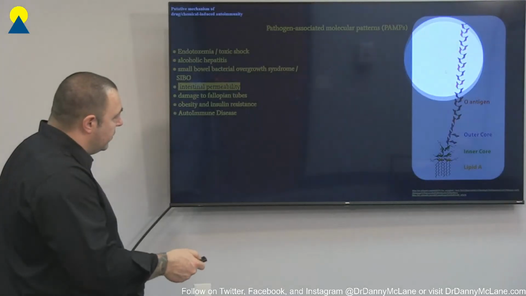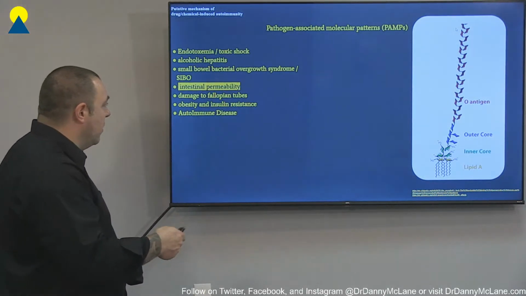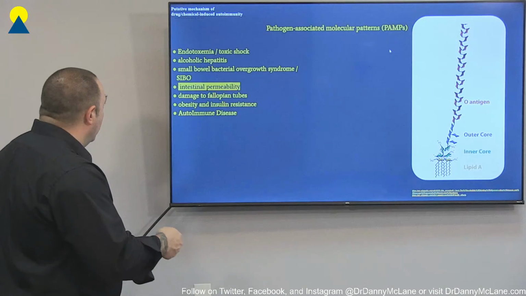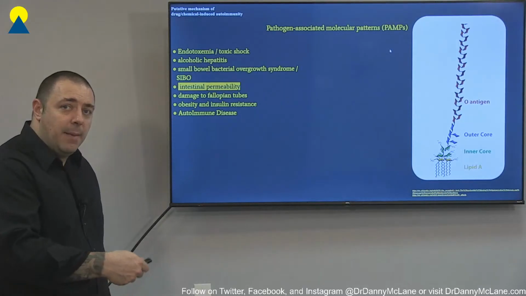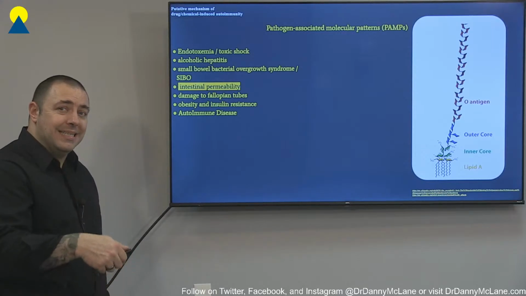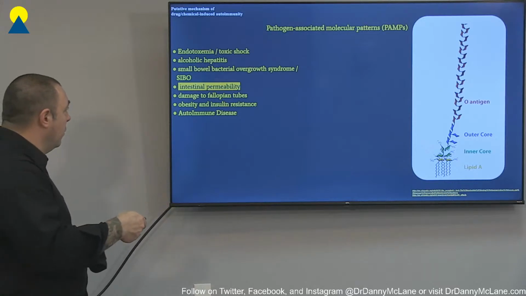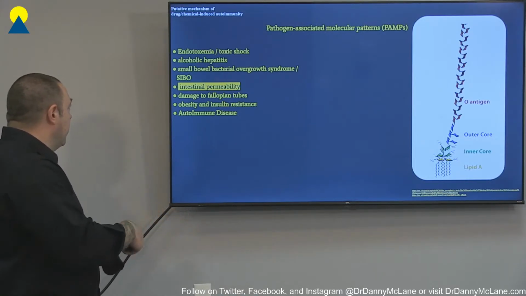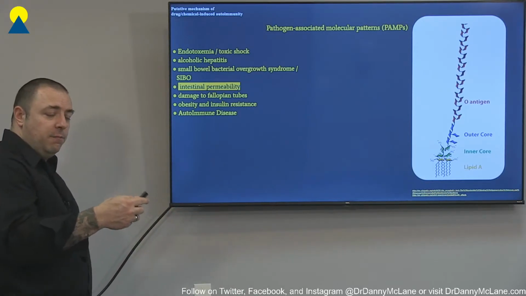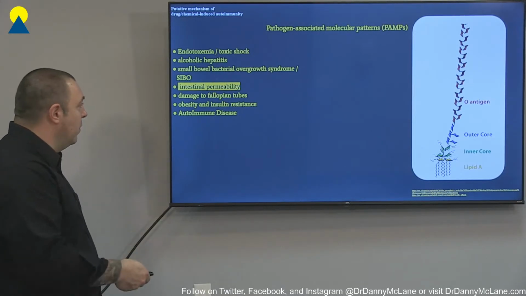And when that thing stabs into your tissue, those receptors recognize the pattern and they start attacking things that look like that. This one chemical right here, this one protein pattern, is associated with alcoholic hepatitis. So alcoholic, meaning alcohol-induced hepatitis, is actually induced by an infection because that's what releases those proteins. Damage to the fallopian tubes, intestinal permeability, SIBO, obesity and insulin resistance. So if you've had enough bacteria for long enough, it actually can make it so you can't lose weight. And then also they trigger and regulate autoimmune disease.